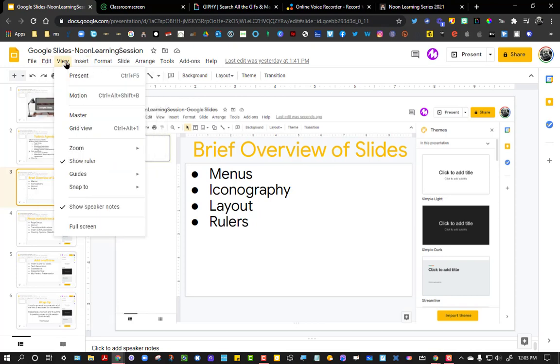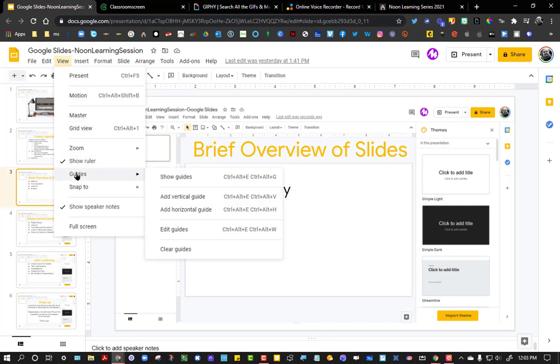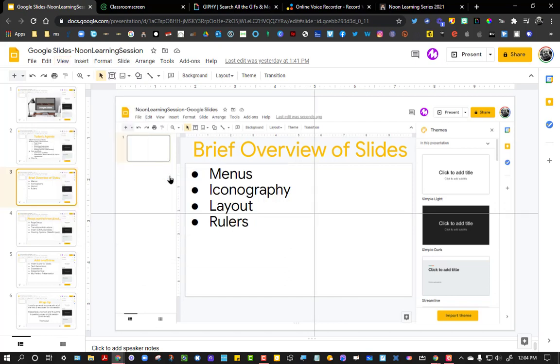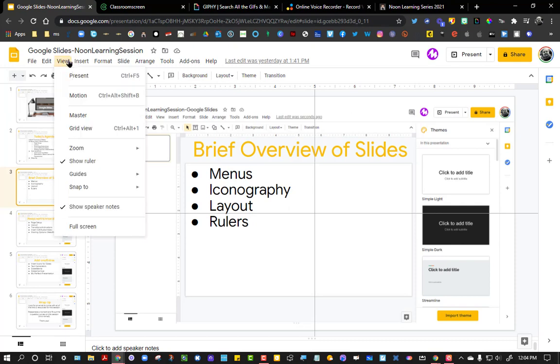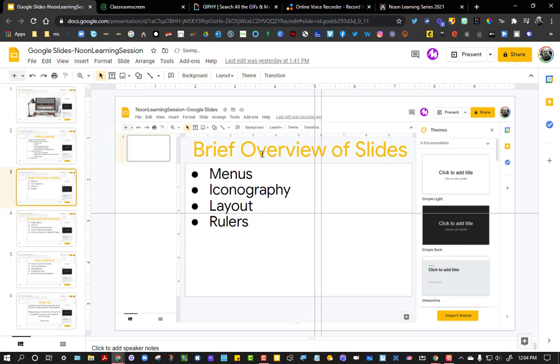In the View menu, right now I am in just a regular view. I have the ruler across the top because I like what that can do. But something in Slides that's relatively new, within the last 6 to 9 months, is guides, and that's something that's not in Docs. I'm going to show the guides so you can see what they look like. They automatically snap lines onto your slide so you can see where the center points are and how the slide is divided. You can always add more if you want to. If I go into guides, I could add another vertical guide, so I could actually divide this out and then be able to get some other things.